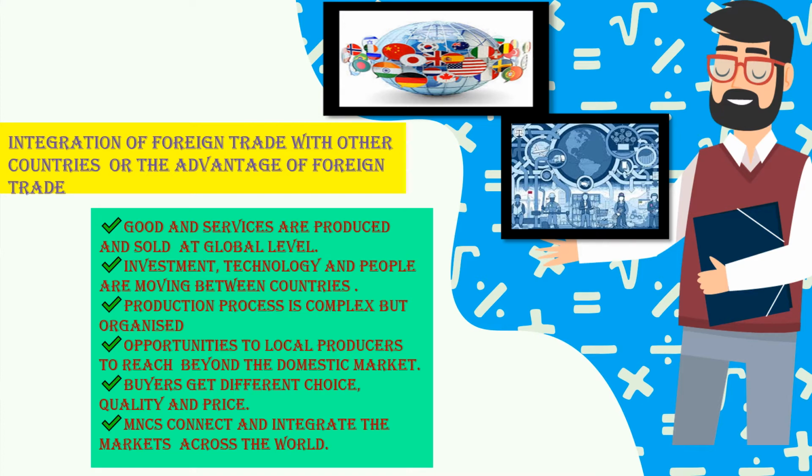Number three, the production process is complex. I do agree, but it is also systematic. Now here I would like to give an example of Hyundai. Hyundai's main office is in Korea. We see the manufacturing plants of cars in India, and maybe the sales units are found in Bangladesh and Singapore, etc. So here we can see how well organized the Hyundai factory is and how systematically the manufacturing process is done.